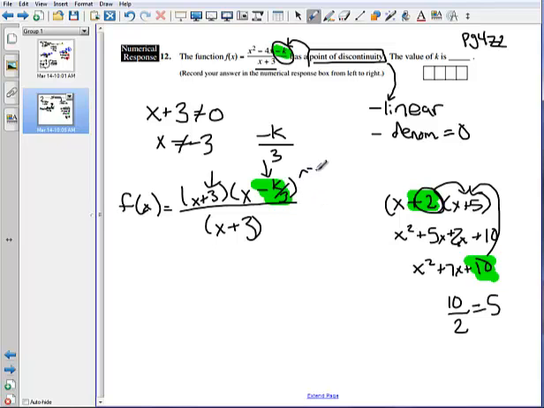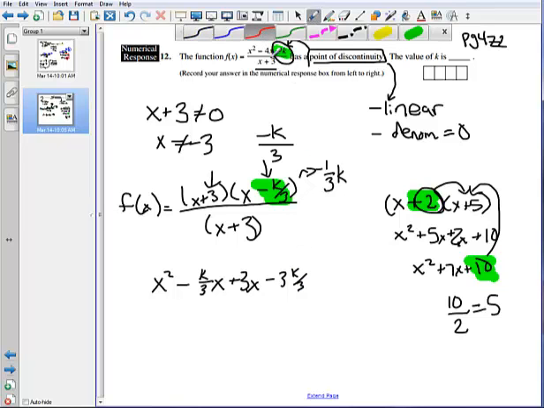Just a note, your book calls this -1/3 k. So -1/3 times k is the same as -k divided by 3. That is the same value. Okay, so next we're going to FOIL out the numerator. So x times x is x squared. X times -k over 3 is -k over 3 x. 3 times x is 3x, and 3 times -k over 3 is -3k over 3.